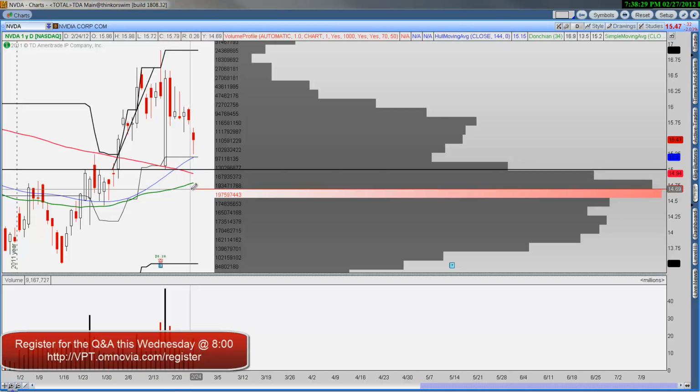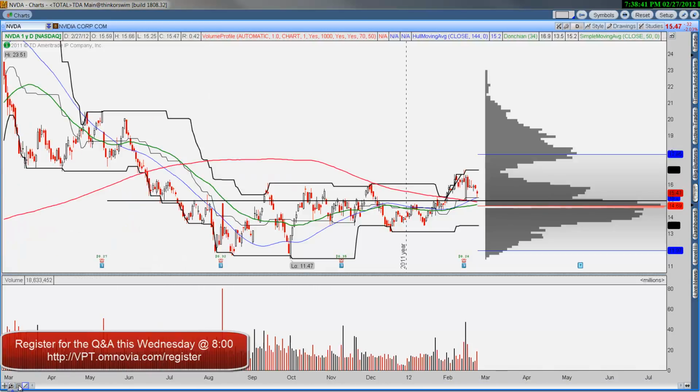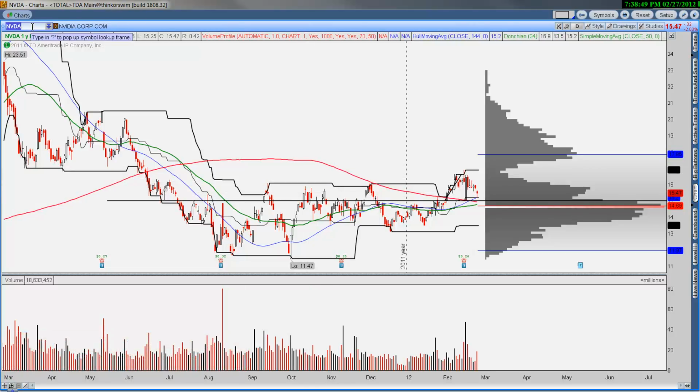And if it starts to drop below there, you look for support down at this, you see the 200-day moving average, red line, green line, 50-day, point of control. This should be setting up for a nice potential move higher, but give it an opportunity and wait for the price action to tell you. However, just like Johnson Controls, if you just want to start nibbling, there's nothing wrong with that.